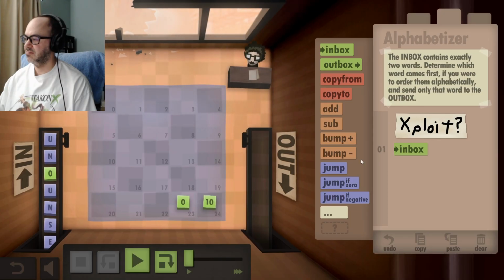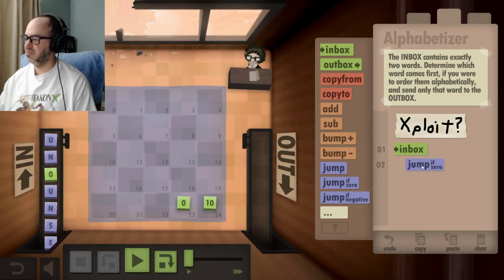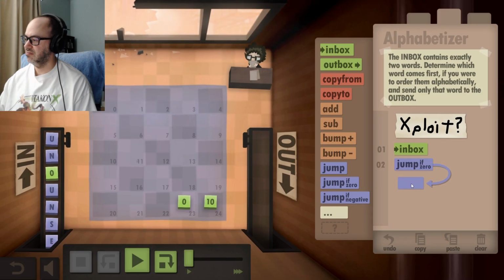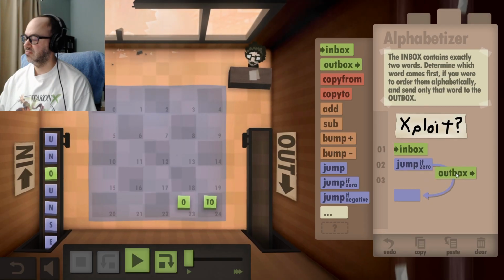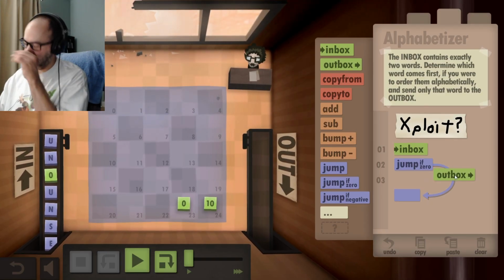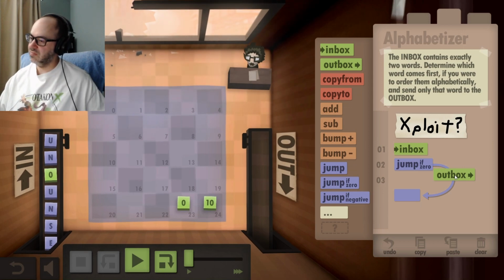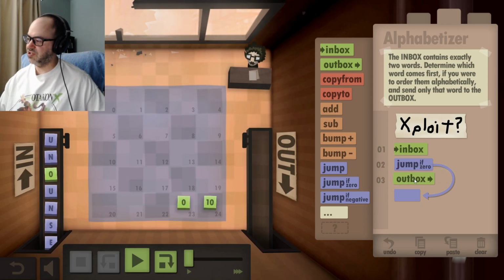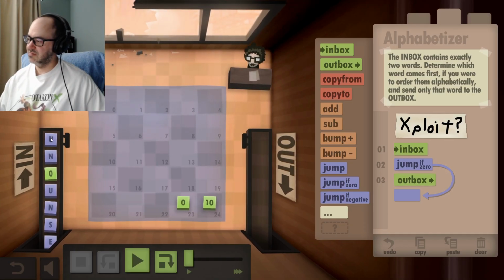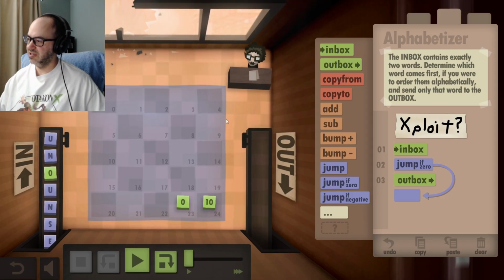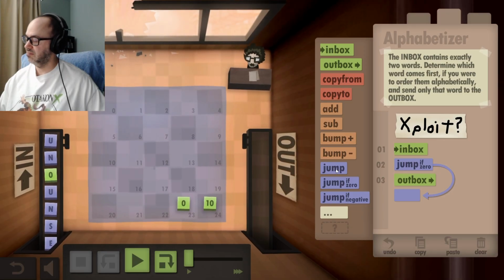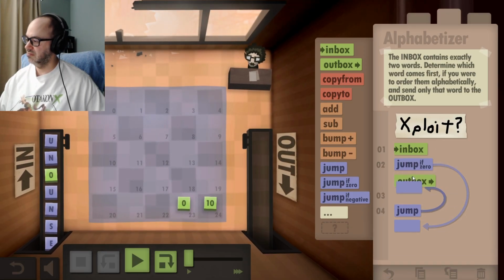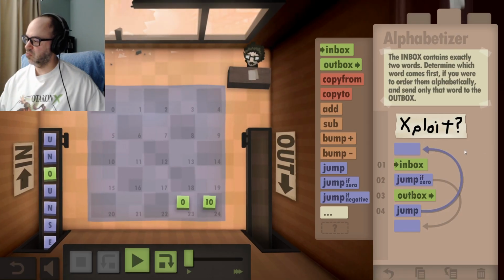Inbox. Jump if 0. Right, if it's a 0, then you don't outbox it. You pick it up. Is it 0? No? Outbox it. You pick up, is it 0? Yes? Will this actually work?